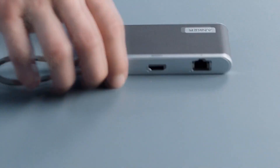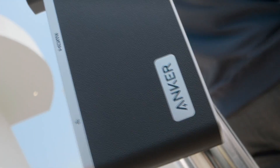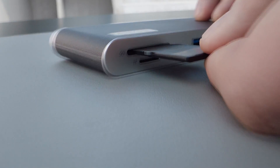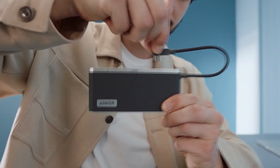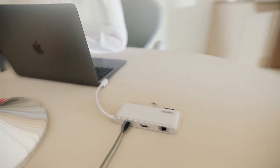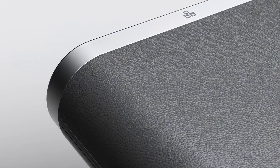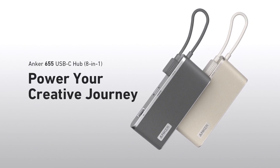3. Anker 737 Power Bank. No matter where your adventures take you, this portable powerhouse will keep your electronics charged and ready to go. The Anker 737 Power Bank's state-of-the-art Power Delivery 3.1 and bi-directional technology allows for lightning-fast two-way charging, whether you're recharging the power bank itself or one of your devices with a massive 140 watts. Never worry about running out of battery again, thanks to the Anker 737's massive 24,000 mAh capacity, capable of charging an iPhone 13 almost five times or an iPad Pro 12.9-inch 1.3 times. Get your Anker 737 Power Bank today and experience the freedom of always having power at your fingertips.